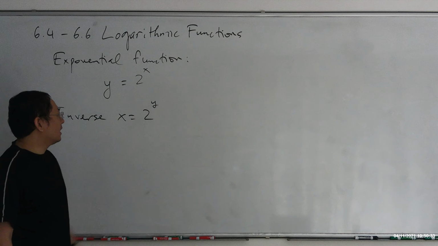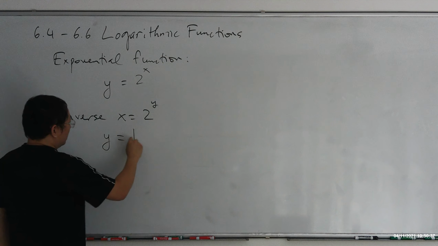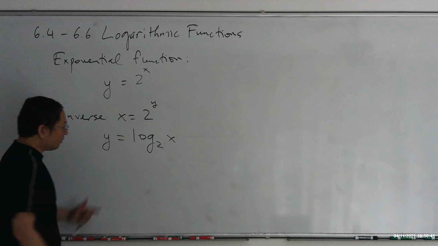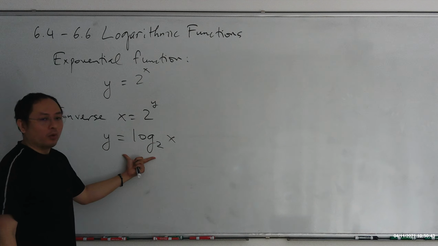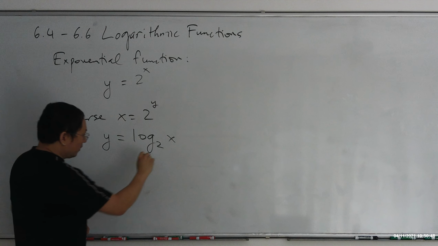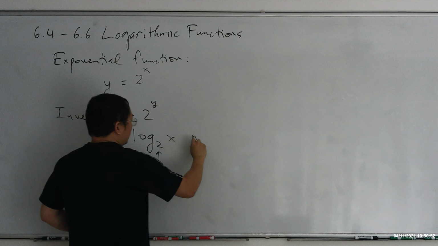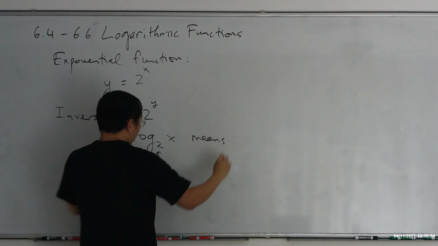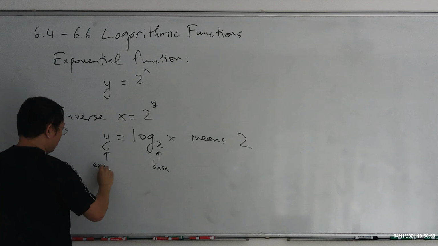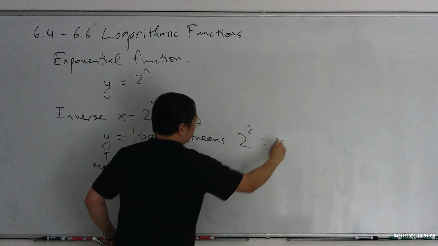And y now is in the exponent, so we invent a notation. We say this way: y is equal to log base 2 of x. By writing this way, we mean exactly this. So we're writing y equal to log base 2 of x. You think of this as the base number, okay? What we mean is the base 2 raised to the exponent. This is the exponent, okay? 2 to the y is equal to x.